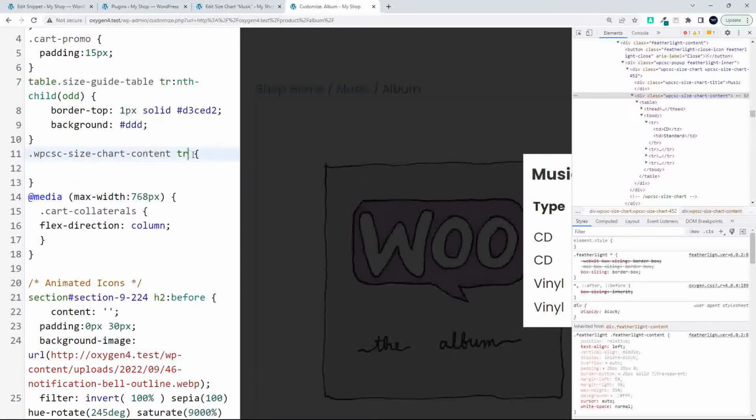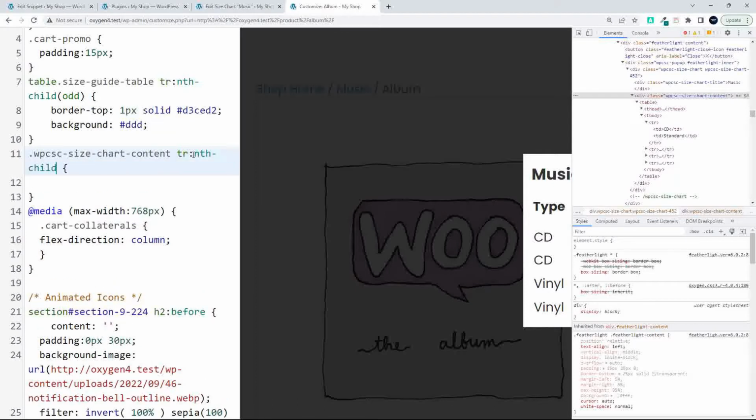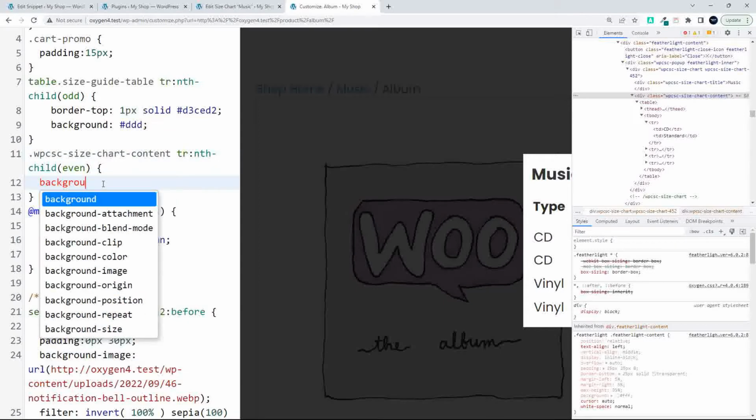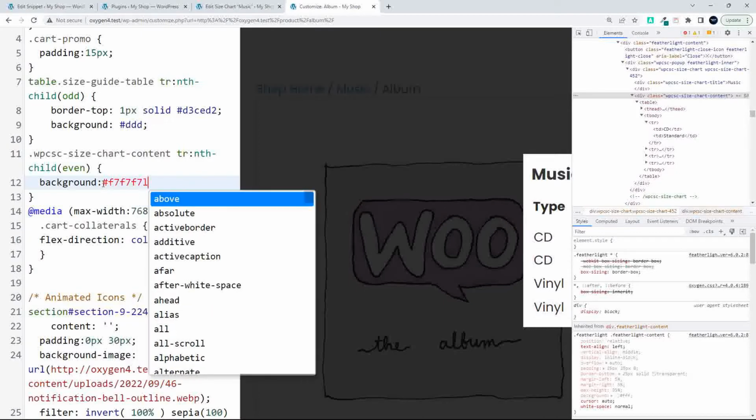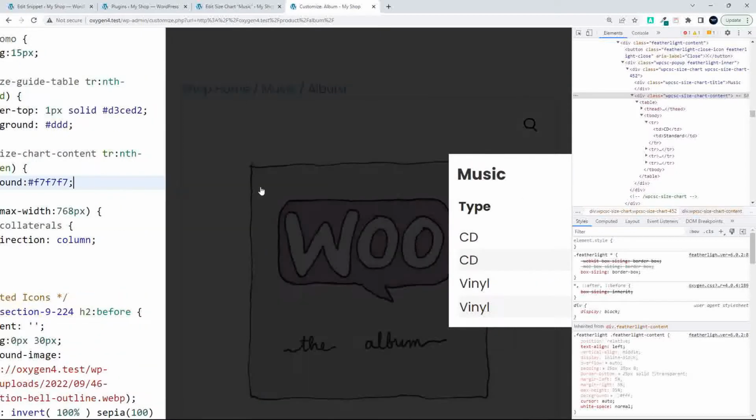And then what I'm going to do is nth-child. So now it's going to look for the rows in the listing. And in this case, I'm going to say odd, or maybe we'll go even. Right, and then I'm going to go background. Right, so now we've been able to style every second row.